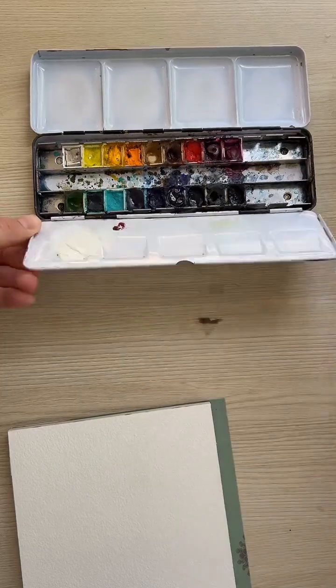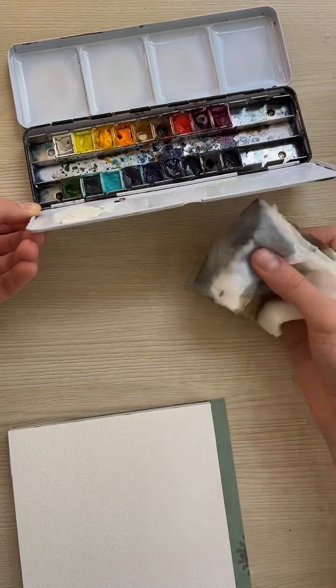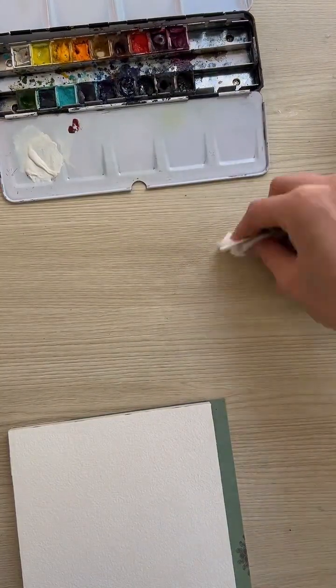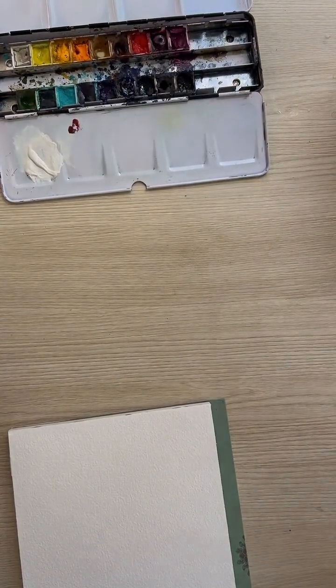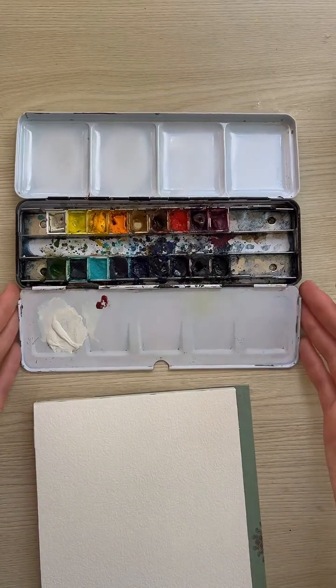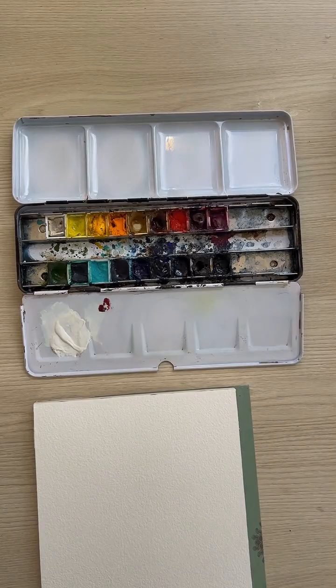It's all clean. It's sparkling clean. It was never dirty. I don't know what you're talking about. Let's get that cleaned up there. Okay. That's done. Can you please demonstrate how to clean up a palette? There you go. You have just seen it.